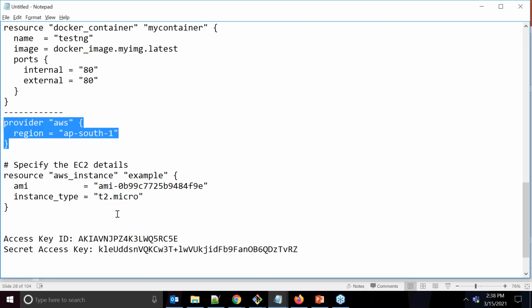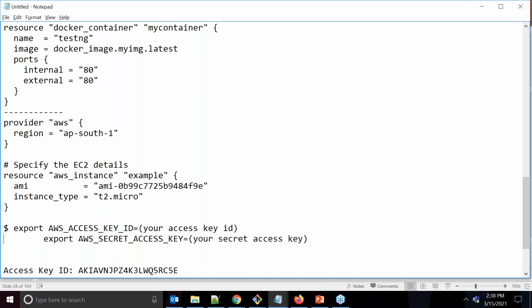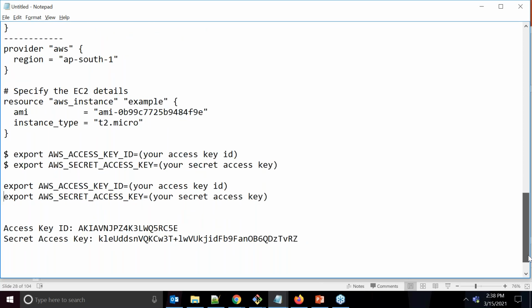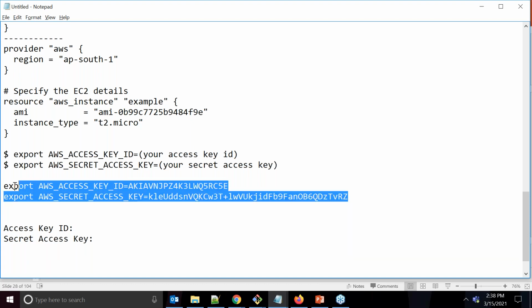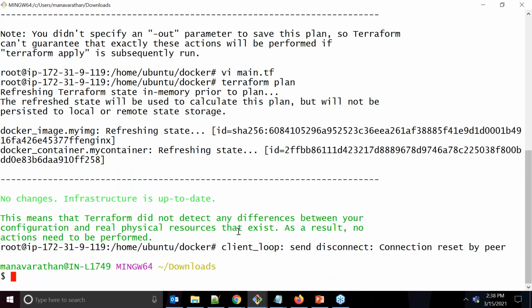Okay, so whenever you're connecting to AWS, you need to make sure that these two are available. In my case, I'm going to replace this with the key and replace this with the secret key. So this is what we are going to tell Terraform to use. Now all I can do is go back to the machine.